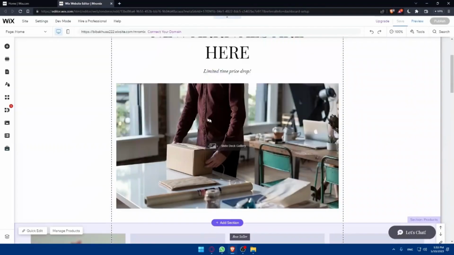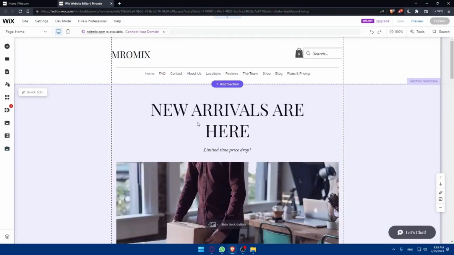For me, I already chose those things, but for you, just follow them and choose whatever template you want. And of course, this is not a landing page, so don't worry about this. But once you choose your template, of course, for you, the next step is going to be to define your goal.